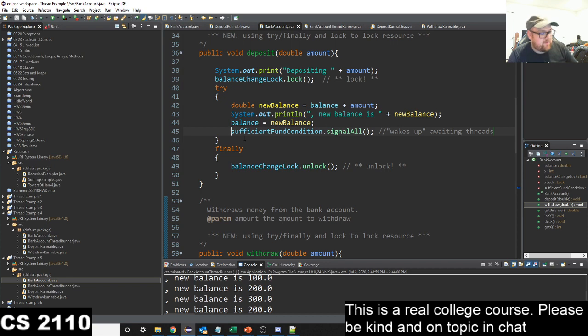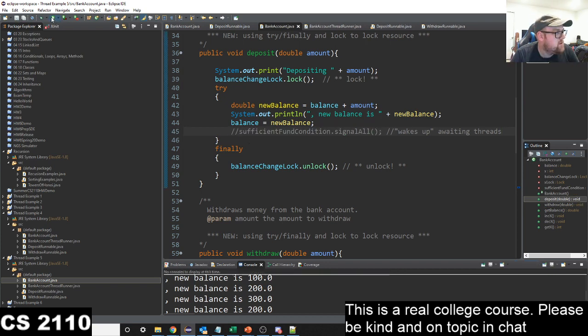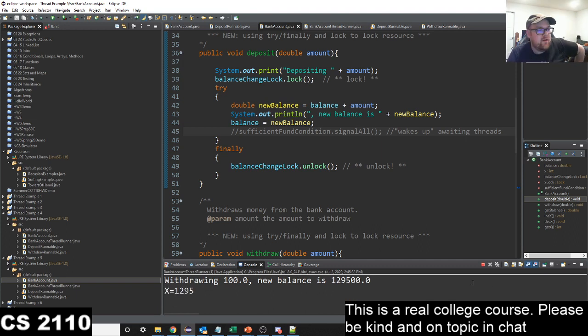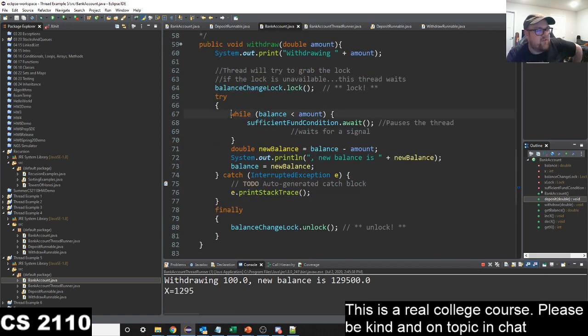So if I comment this out, those threads will never get woken up. And to show you what happens, this happens. You see how I still have this red stop sign? That's because my program is still running. Because there are threads that never finished. There are threads that are stuck in this while loop, waiting, begging for me to wake them up so they can end their misery. But no, they're stuck running in circles.